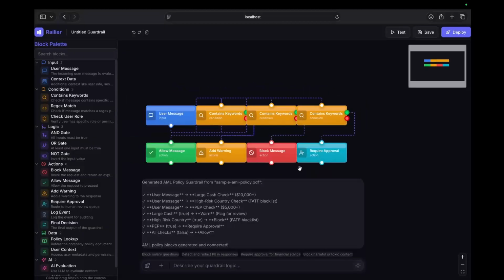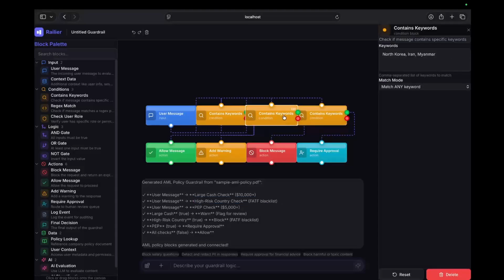So, for example, this is an AML policy guardrail, and if large amounts of money are detected or high risk country checks are detected, then the message will be blocked. In this case, high risk countries are North Korea, Iran, and Myanmar.